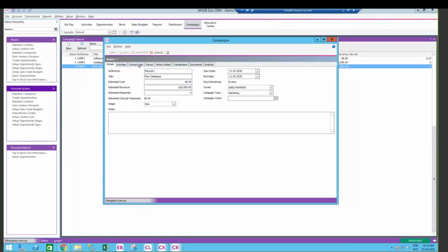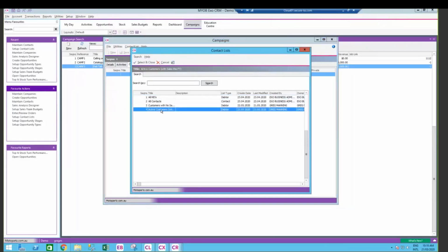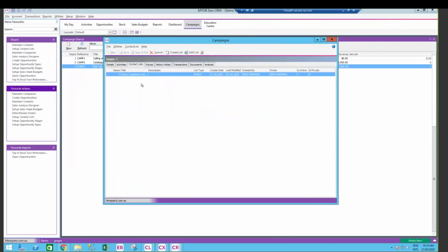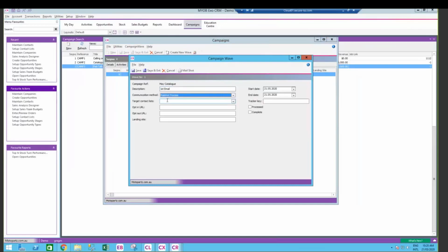And then you can start putting some planning or structure to that campaign. So we're going to say the contact list we're using is active customers with sales. We're going to do 3 emails. So we're doing an email today using the mail shot, to that contact list.